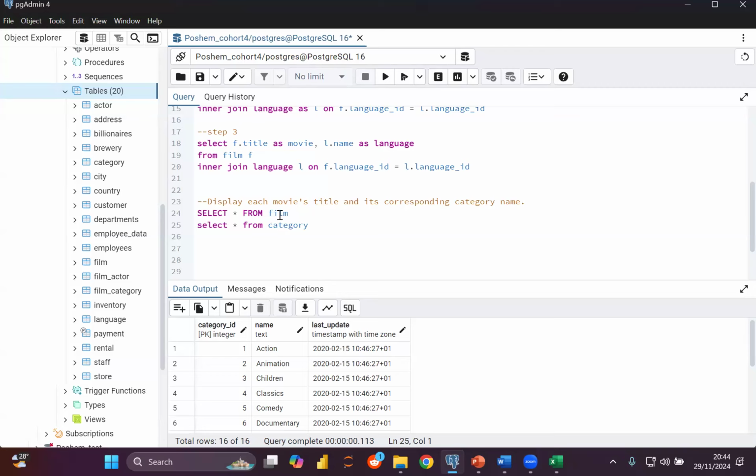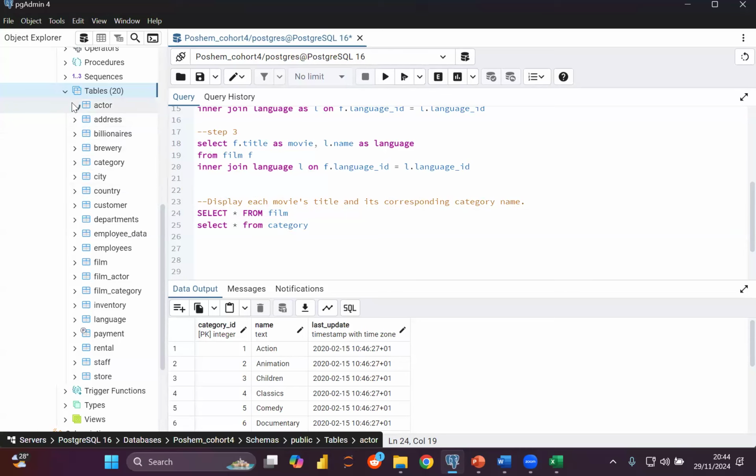So we are looking for where has film ID. I'll probably join the film table first, then use that to join the category table. So ideally, we're looking for a table that has film ID and category ID at the same time. Interesting, right? So let's look at the actor.